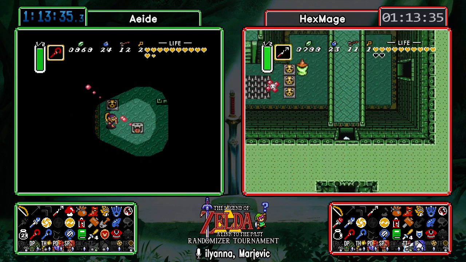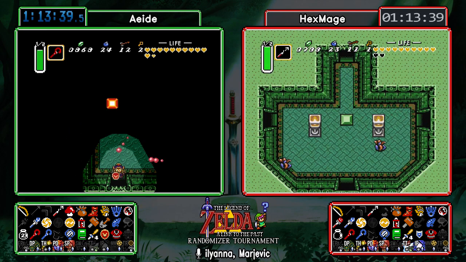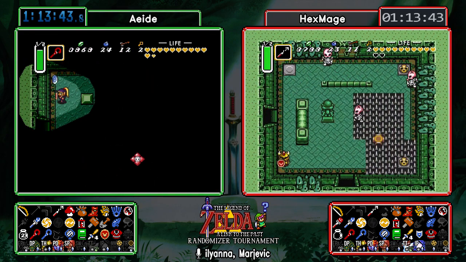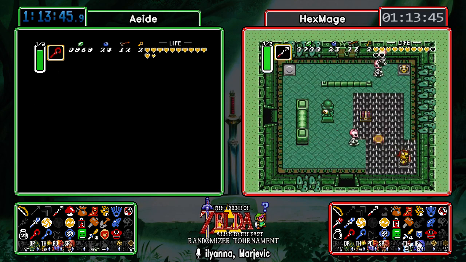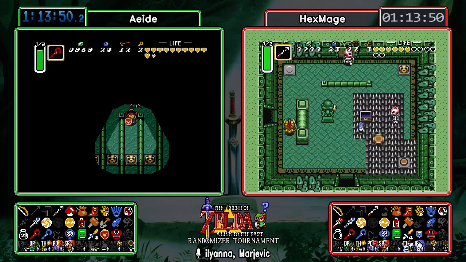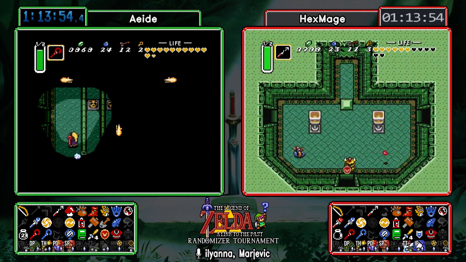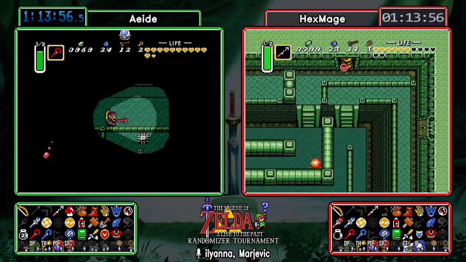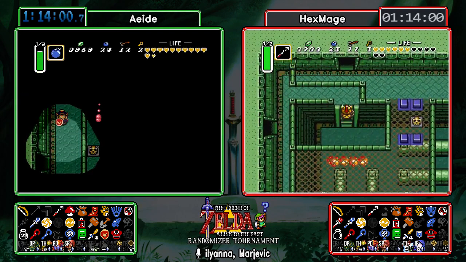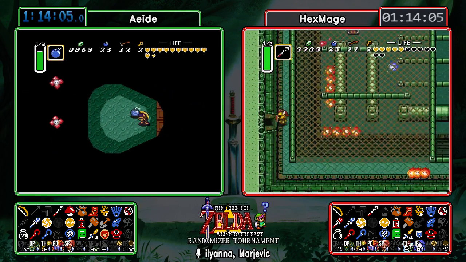And it looks so good for Aeide earlier on in the seed because he found that early mirror, which helped him a lot with the routing, got a faster Palace of Darkness. His downfall was looking for items too hard and not checking pendant dungeons. Like, him finding the Titans when he did just lost him the race, unfortunately. It gave him too many choices, leading him too far away from Thieves' Town. Yeah, sadly that was the case here.